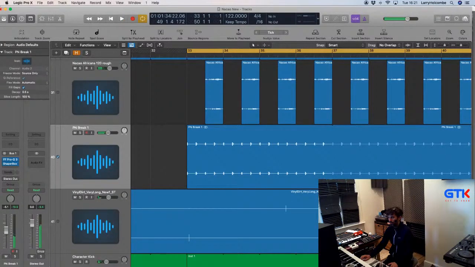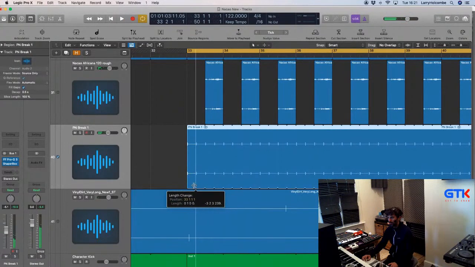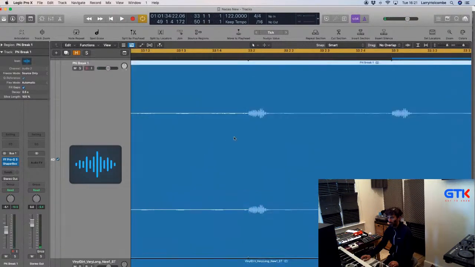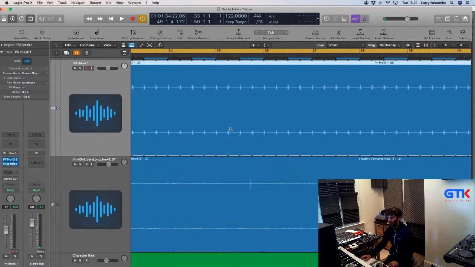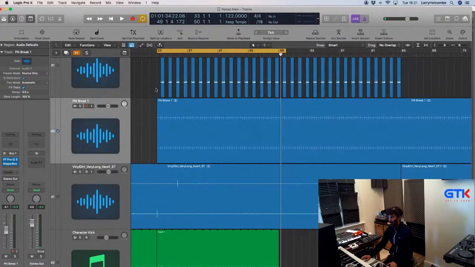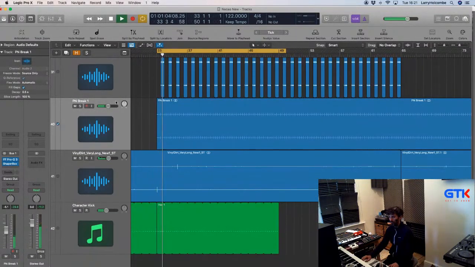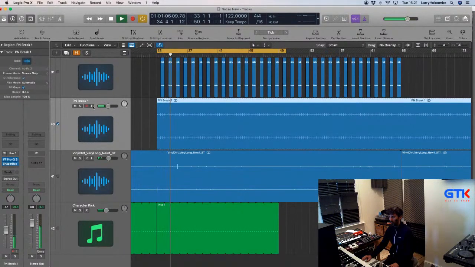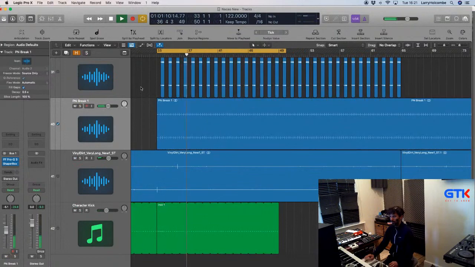I'm kind of not 100% convinced on the loop. I feel like with the clap in there, it's kind of losing a bit of the rim shot vibe that I had before. So I've just got the kick now.